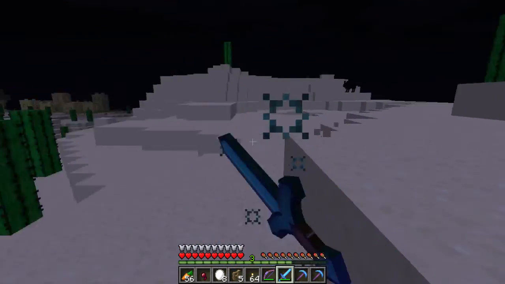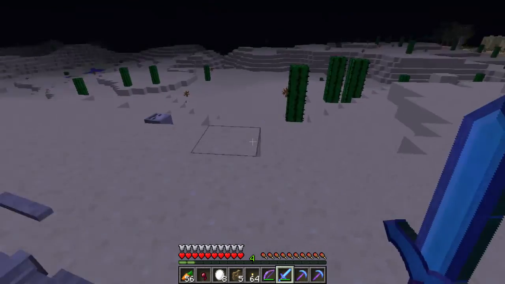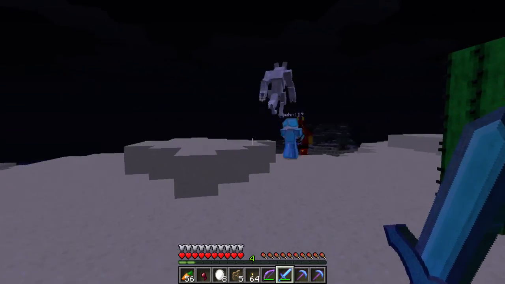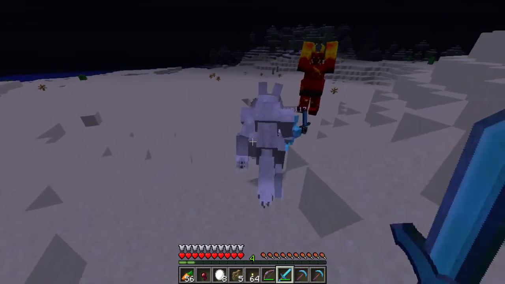Dude, these skeletons don't have any weapons. Oh, that's cool. Except they still drop arrows. Oh, there's another werewolf. Oh, this is a black wolf. Holy crap. I wonder if you can... No, tame... Wolves only come out at night, so I guess you can't tame them.